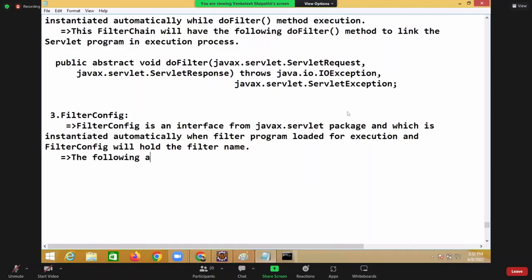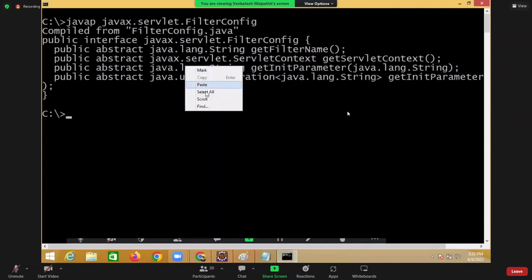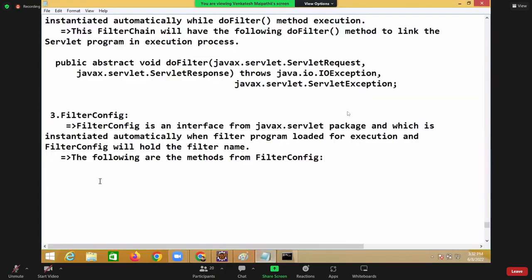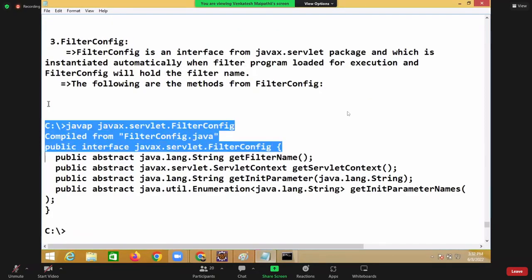The following are the methods from FilterConfig. Some methods. You cannot copy the method signatures. You write only names and keep it. You are maintaining notes.